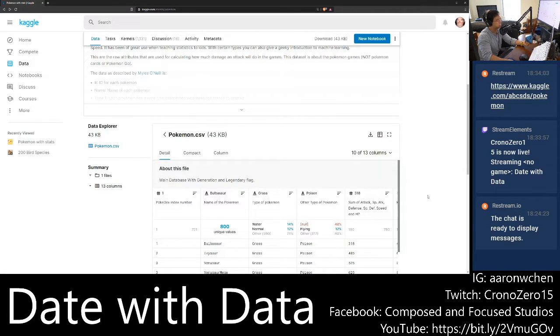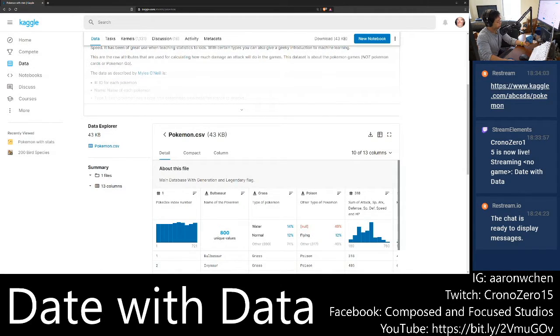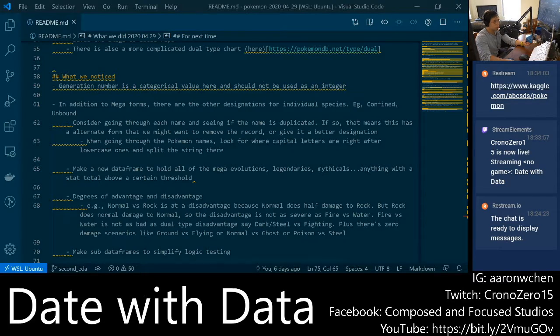And so, where we were from last time again. Let me go back to Visual Studio Code, because we kind of got our checklist and stuff in there. So let's turn off Brave.